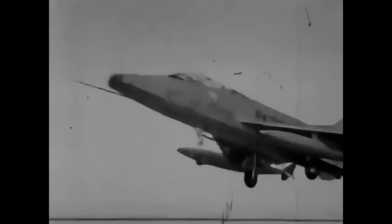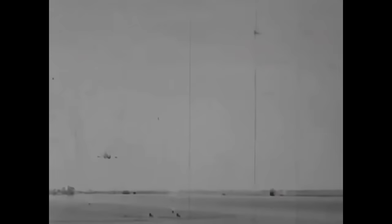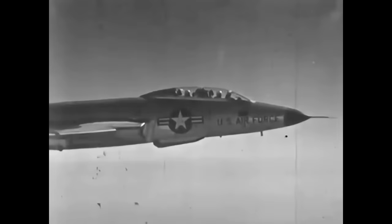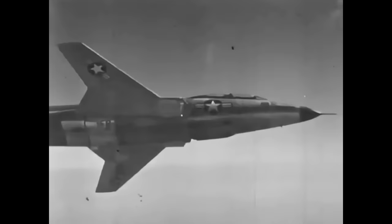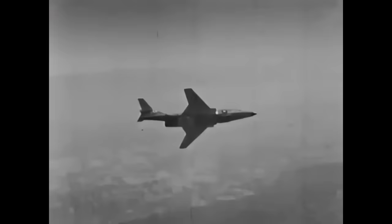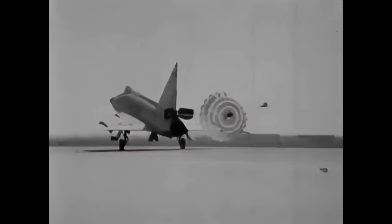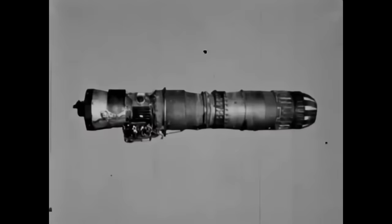The F-100 is one of our primary tactical support weapons systems, with a proven history of outstanding performance — one reason for this dependability is its rugged power plant. The F-100 is a high-performance aircraft adaptable to many missions: reconnaissance, tactical fighter, and interceptor, developing approximately 30,000 pounds of thrust from its twin engine. The F-102 is the first operational Air Force delta-wing aircraft, with performance characteristics ideally suited for intercept missions. The F-102, F-101, and F-100 are all powered by the rugged J-57 engine developed by Pratt & Whitney — individual engine variants differ somewhat, but are the same fundamental design.